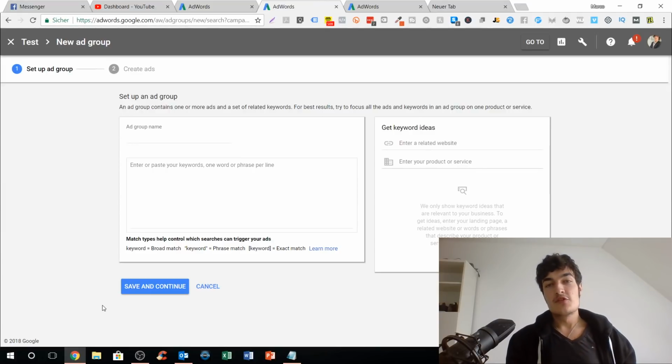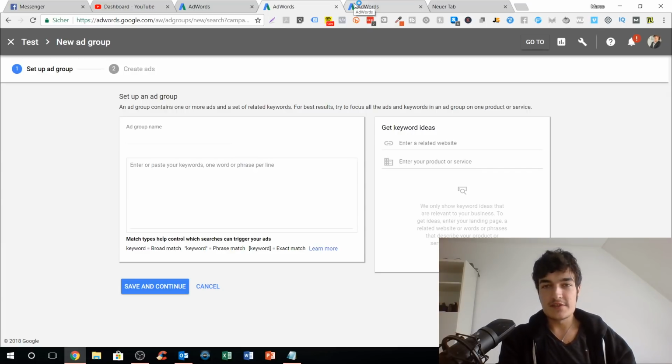Okay, so the second best practice that I use in this super powerful campaign is really important as well. And this is to start with super profitable, super promising keywords that do not necessarily have a high volume. So I see a lot of people start with super general keywords. They keep them broad match, which means that you can trigger all kinds of search queries, even though they might be totally unrelated. And they do this because this, of course, brings you the highest amount of searches. But this doesn't mean that these searches are also the ones that are most beneficial to your business.